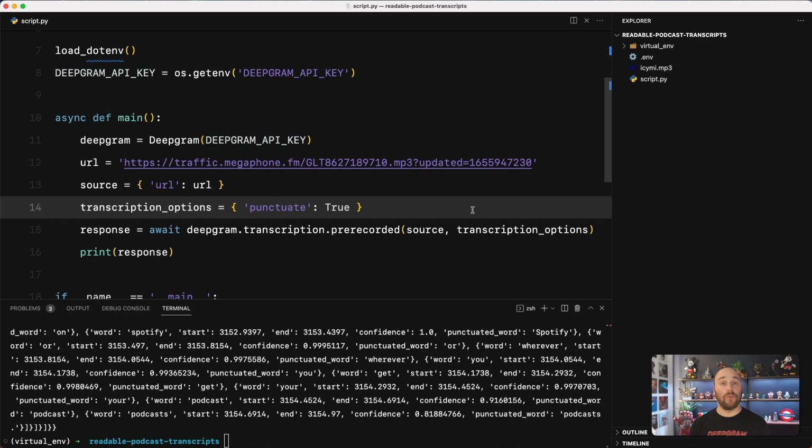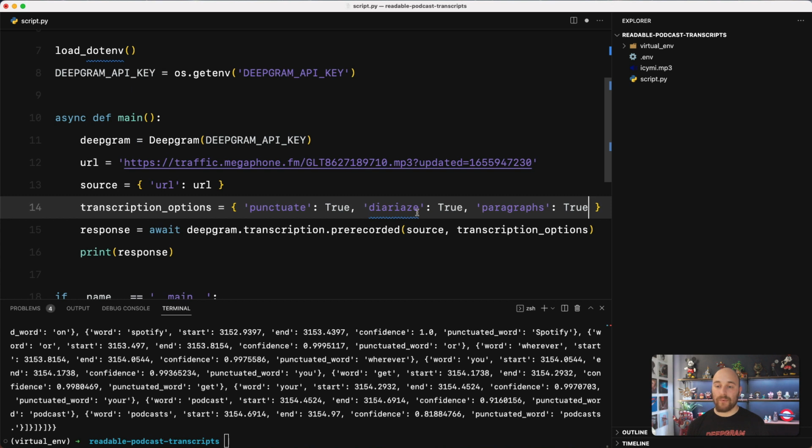Now we're going to go and use a couple more DeepGram features to enable us to generate a much nicer human readable version of this transcript. This is great for computers, this is great for our applications, but not so great to read. So as well as punctuate, we're going to turn on diarize, which is speaker detection. And we're also going to turn on paragraphs, like so. So now we will get back all of this data plus more.